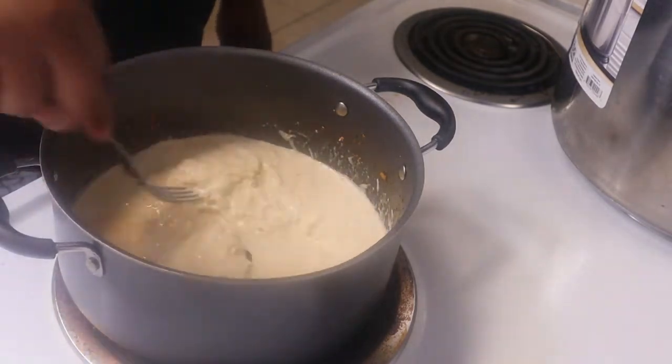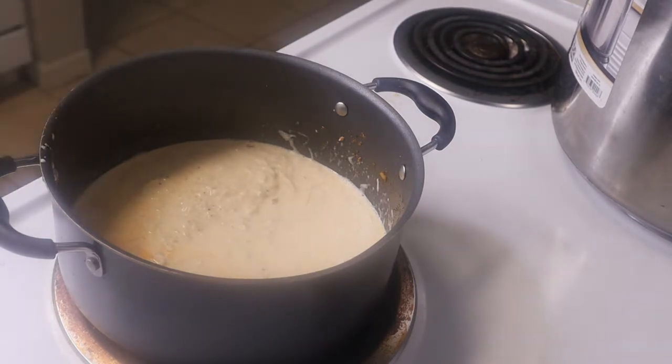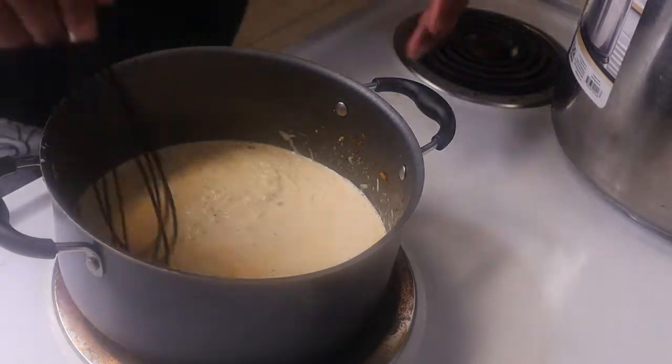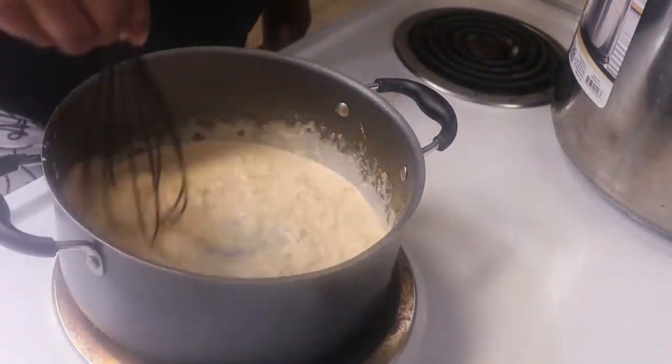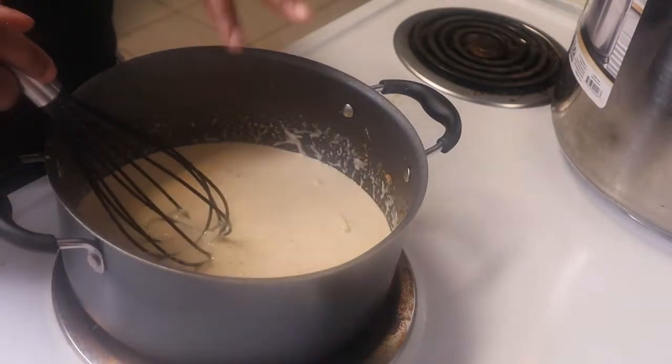It doesn't take long to make. The most time I spend on cheese sauce is probably like 5 minutes or less. I don't know, because I always make cheese sauce, so I'm used to just making it now, but it doesn't take long to make.